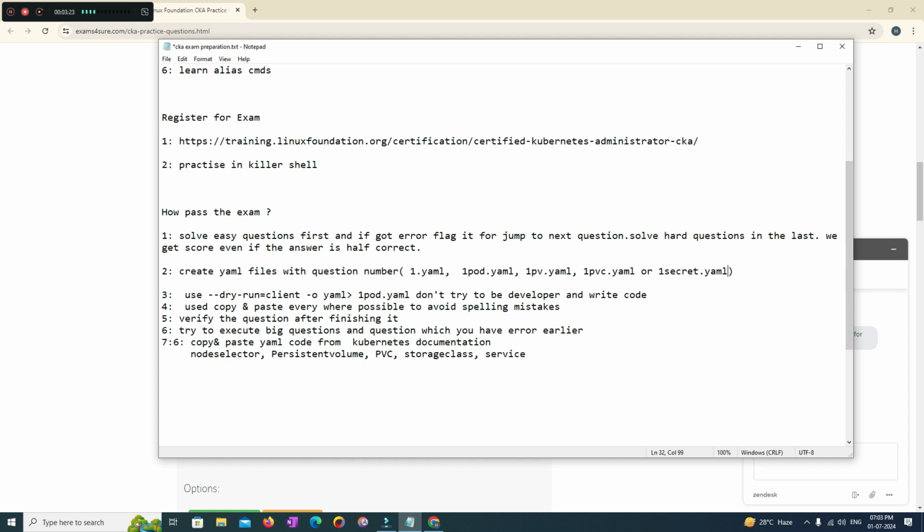You will get some scenarios where you need to delete the existing pod and recreate the pod with a different configuration. In those scenarios, you can use dry run client to generate a YAML file for the existing pod, delete the pod, modify the YAML file and recreate the new pod using the generated YAML file.